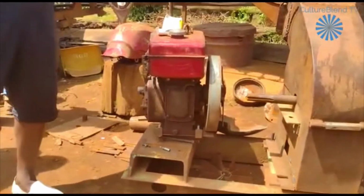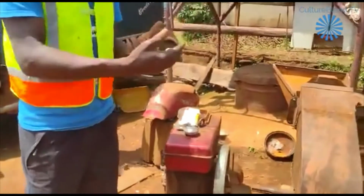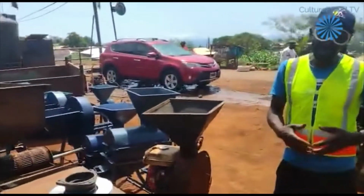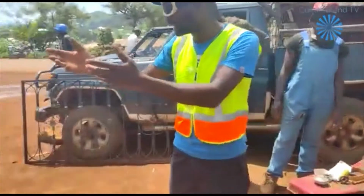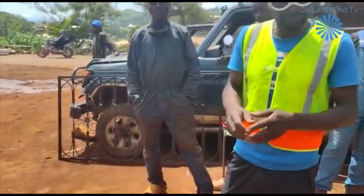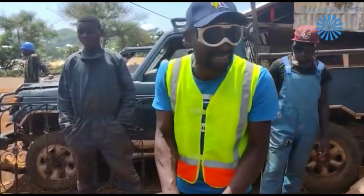In such a way, we make money when we carry them and send them out, and at least we get that technology for our own place, our own community, so that we can help people. Because at first we got things like this from Nigeria, but now because of finances we can't manage to get them for our own place.